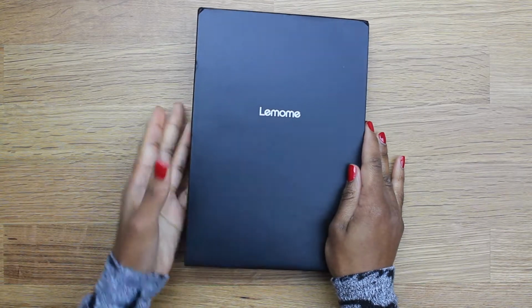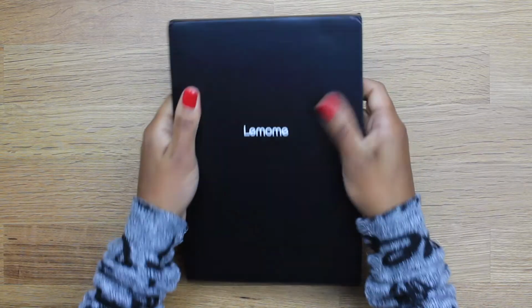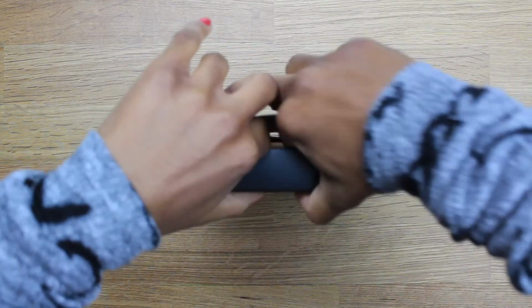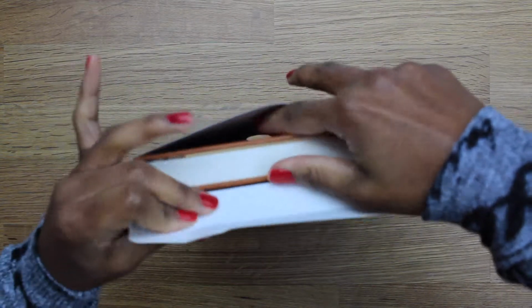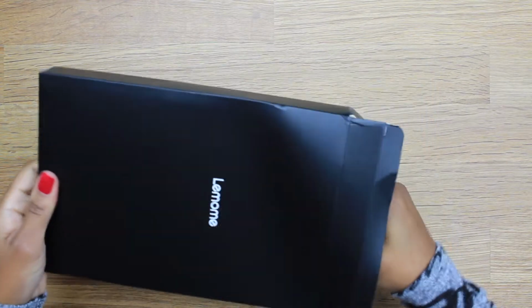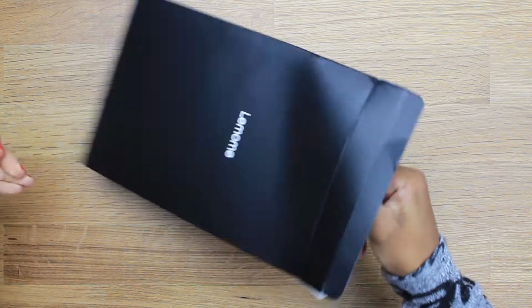Okay, so how sleek is this packaging? I feel like I'm opening an electronic tablet instead of a notebook. This is in there.